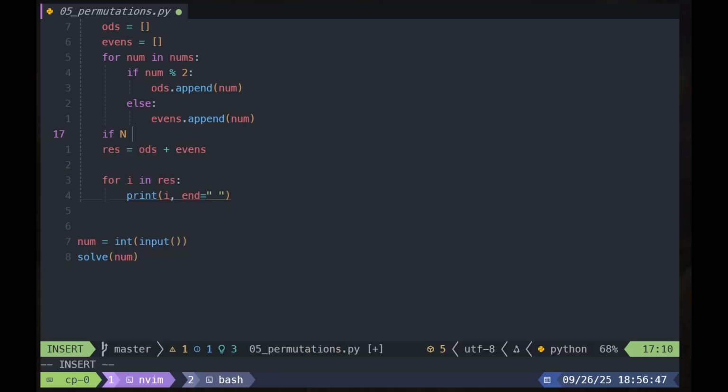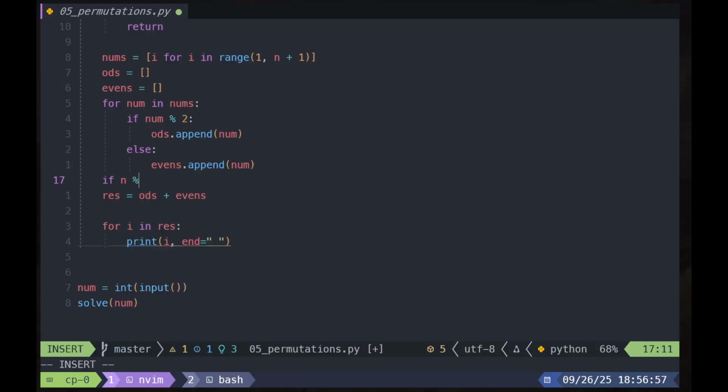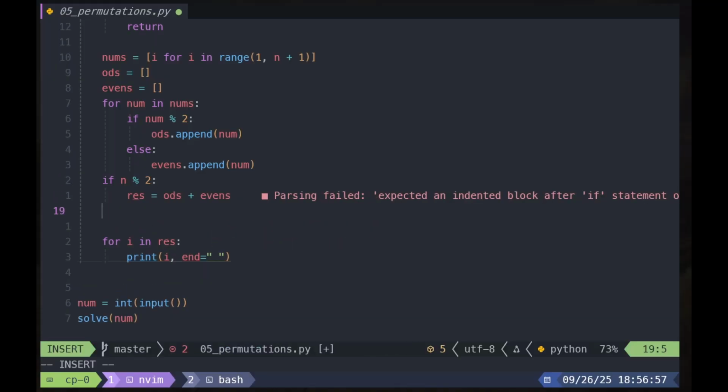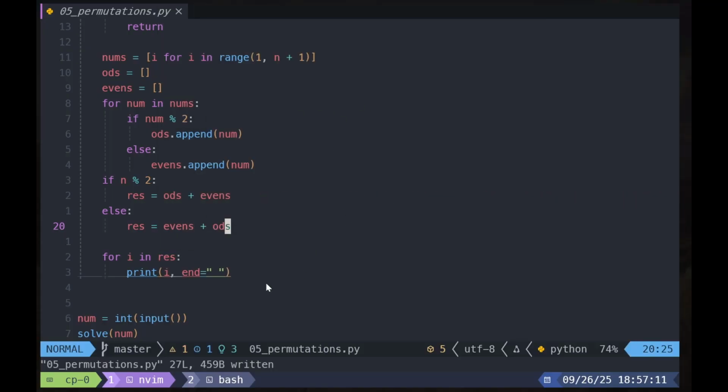I don't think it matters. It's only for n equal to 4. If n mod 2, then it's that. Else it's that. Okay.